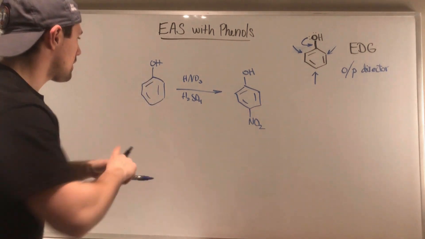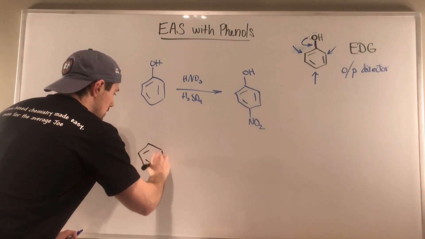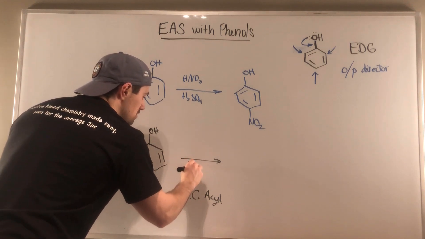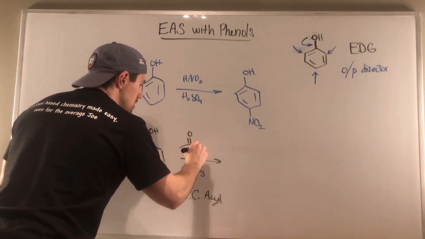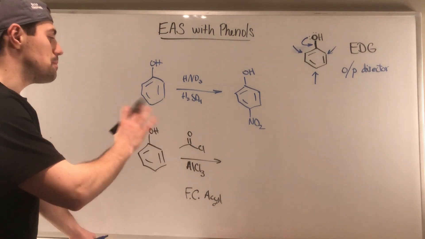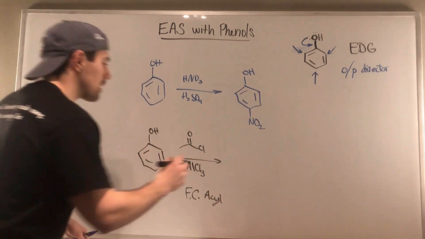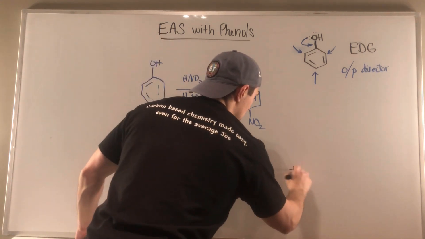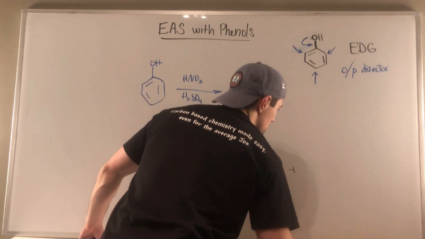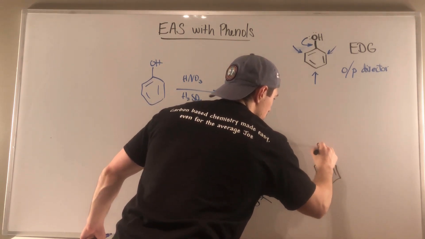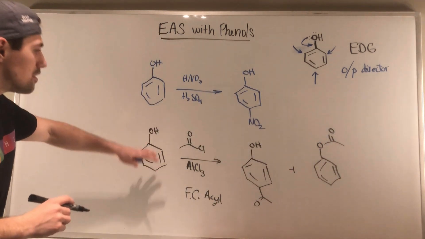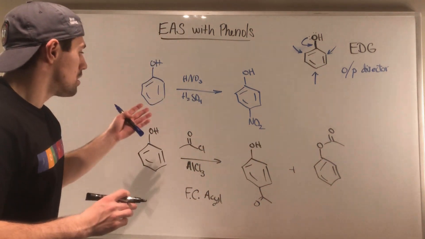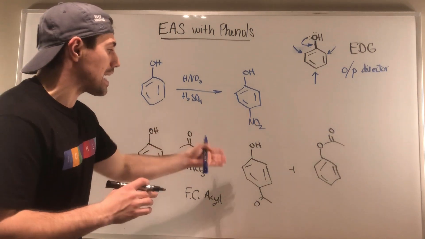The one maybe gotcha is if you were going to do something like a Friedel-Crafts acetylation — hit it with AlCl3 catalyst, but we need an acid chloride, so let's say acetyl chloride, a two-carbon acid chloride. This is a bit iffy. You want to maybe stay away from doing this directly, because you're going to get a mix of what you'd expect — the EAS product — but you're also going to get a split mix of an ester as well. Remember, this is an alcohol, so you're going to do an additional elimination reaction with the acid chloride, giving you a mix of ester and your EAS product.